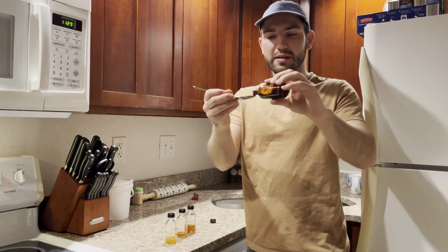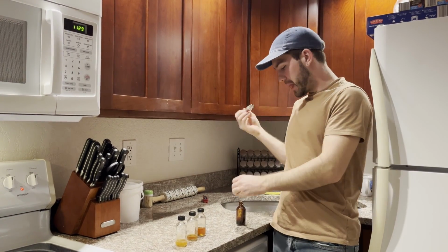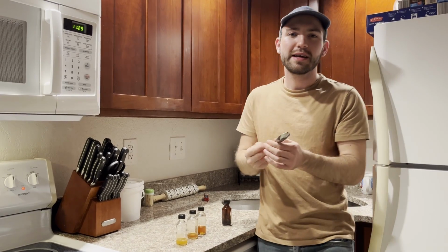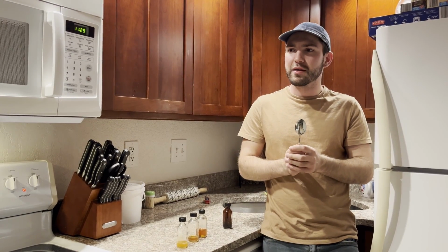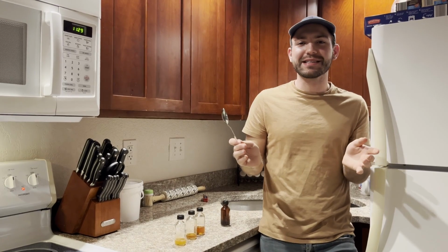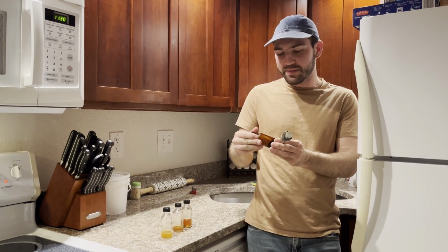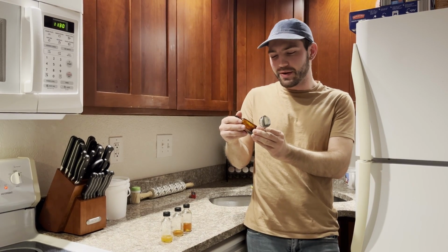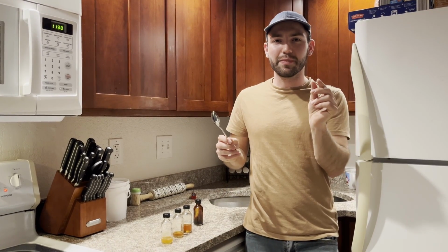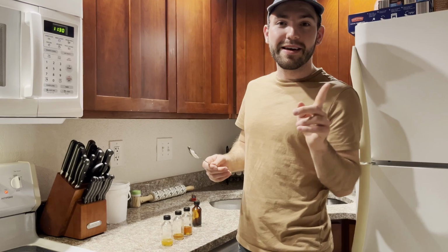So I'm just gonna get a little bit. See it? It's pretty dark, but still looks really pretty. Okay. It is pretty good. My first instinct is to say a burnt flavor, but it's not necessarily burnt. I guess like a smoky sort of flavor. I don't really know how to describe it that well, but I know some people would like it. My dad would definitely like this one because it's sweet, but also has a little bit of a burnt accent in the background. It's really good. I should have made a little bit of this that wasn't as dark, just for comparison.